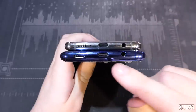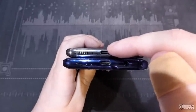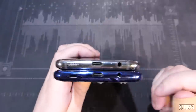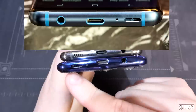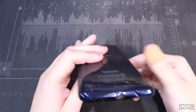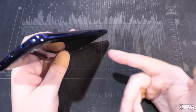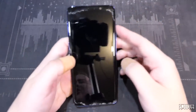Now, the phone's upside down at the moment, but the USB port is very close to the back sort of thing, whereas the S10 is in the middle, just smack bang right in the middle. But the bottom of the S9 Plus actually looks like this here, which pretty much matches this, except the speaker area looks damaged. And I'd say the previous owner probably damaged it. When I switch this on, I'll also show the screen comparison between this and the S10, because the S10 screen is bigger than the Goophone one, because this says it's 6.2-inch, but it's not quite.